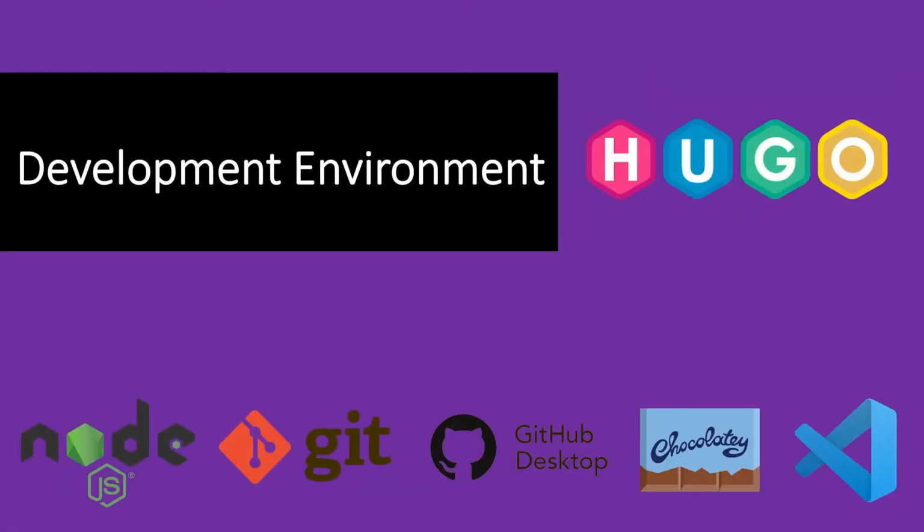So in addition to installing Hugo, we're going to be installing a number of different software packages so that you can have an effective development environment. That's so you can effectively write your code, compile your websites, and test them in a browser. All the software packages discussed here are required except for GitHub Desktop, which I highly recommend anyway. And it's really important that you follow along and you install these software packages in the order that I do it in this video. Otherwise, you'll have some connection issues between them.